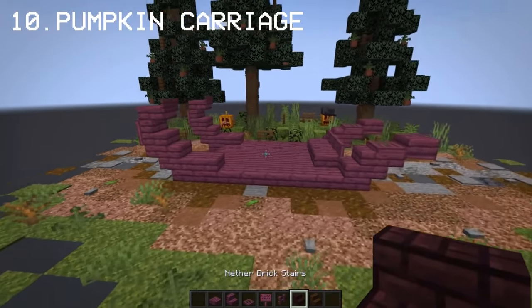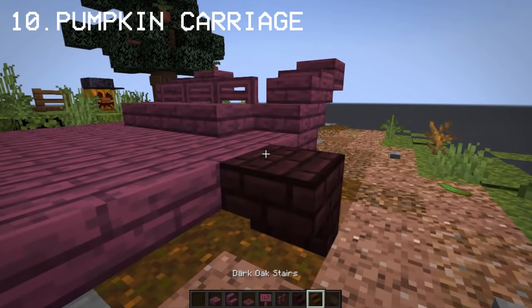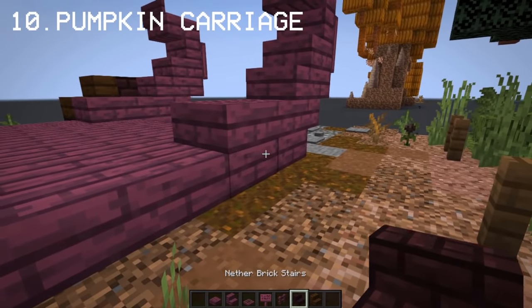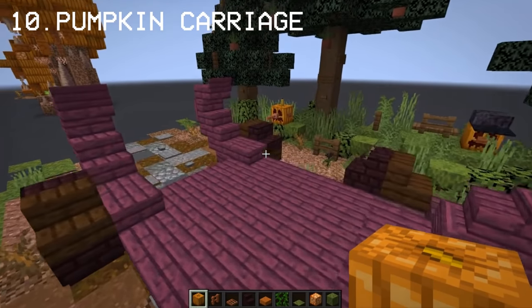Now let's add the wooden wheels with spruce and nether stairs. You can change the block palette if you're not a fan of this look. Alright, after that you want to grab the other materials needed and let's do the pumpkin now.